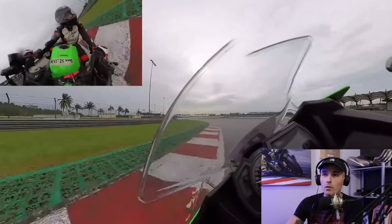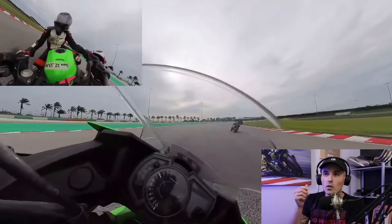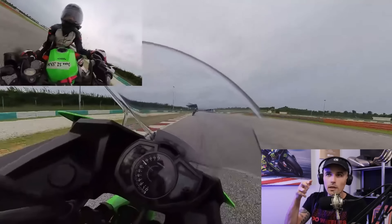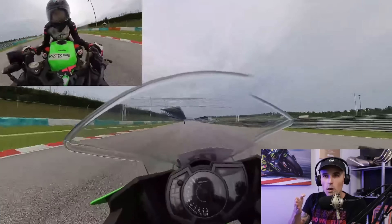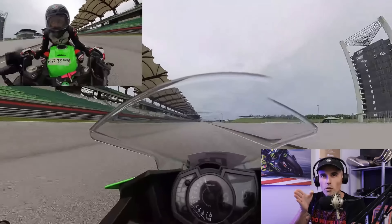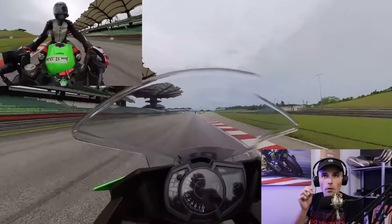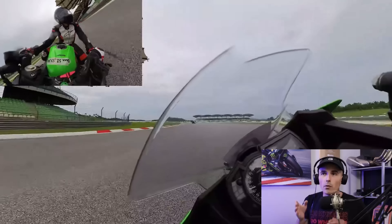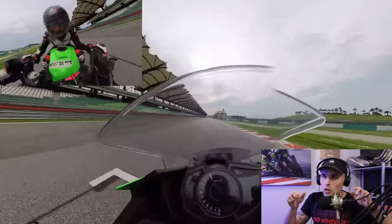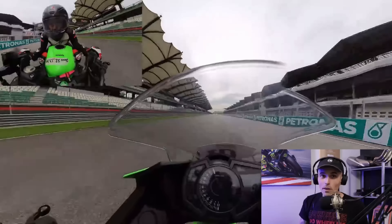Daxa, really good job for a first-time track day rider — I'm really impressed with your natural ability. A little awkward on the downshifts, but natural ability to stay on the gas, commit to the brakes, grabbing gears down really nicely. Sepang has kind of two straightaways — we're in the middle of the track position doing okay. One big thing: you waited until you completed your braking and then scooted your butt over — you should already have your butt over before tipping in. That will make the process a lot easier.